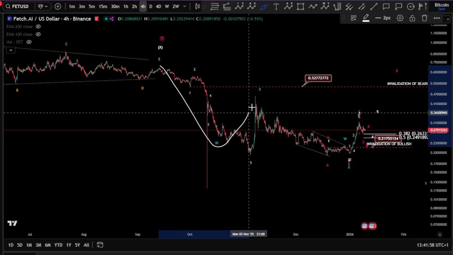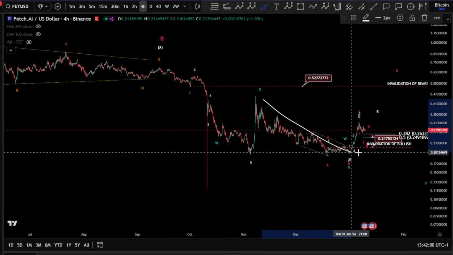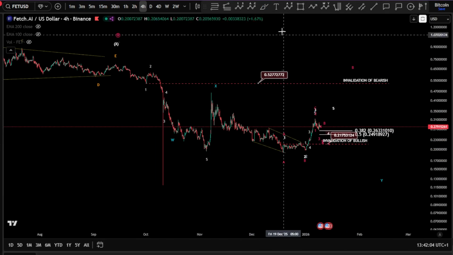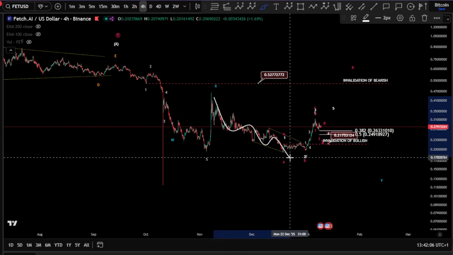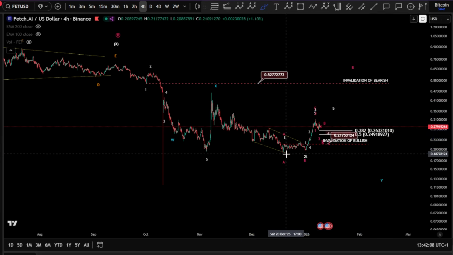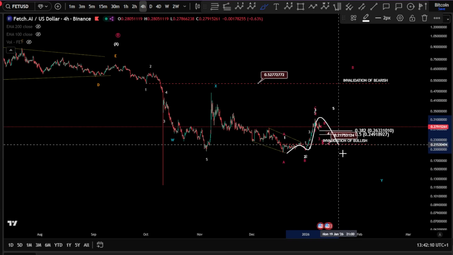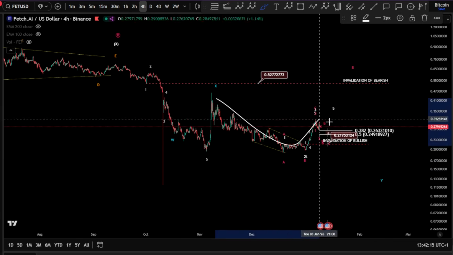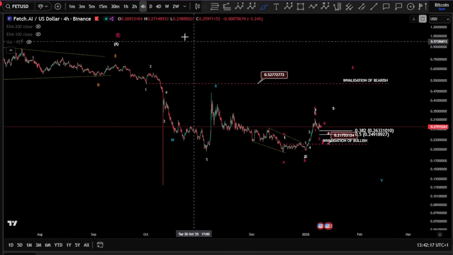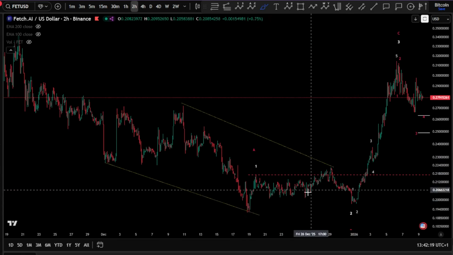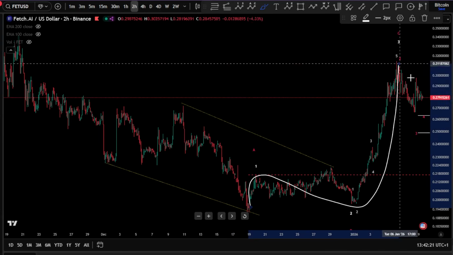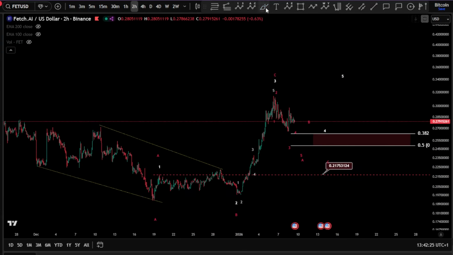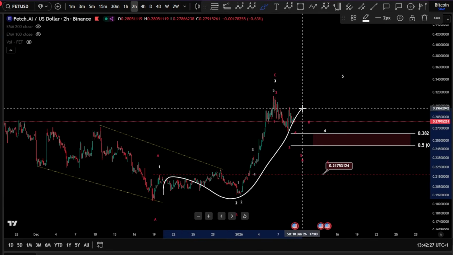Higher possibilities for the W, X, and a Y, and the wave Y might still be unfolding here, potentially as an ABC where we got a diagonal wave A, B, and a C. So if this is gonna turn to 3 waves corrective and we push for lower, well, it's a wave Y in a zigzag ABC unfolding. Now, if we push higher, we have a 1, 2 and a massive wave 3 toward the upside. We're looking for a wave 4 and a 5 in case we're still impulsive over there.